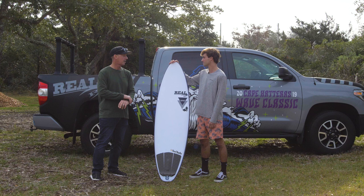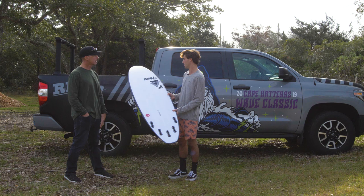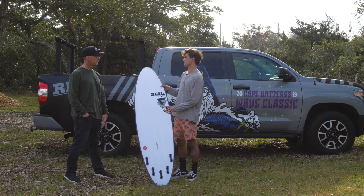Yeah, so the Hydroshort is a smaller wave version of Tomo's Hydronaut, which is a similar shape looking at them. They've got this type of nose, and it goes really well in anything from knee high up to a foot overhead. So it kind of fills that gap between the Hydronaut and a longboard. It could be used as the standard shortboard in someone's quiver.